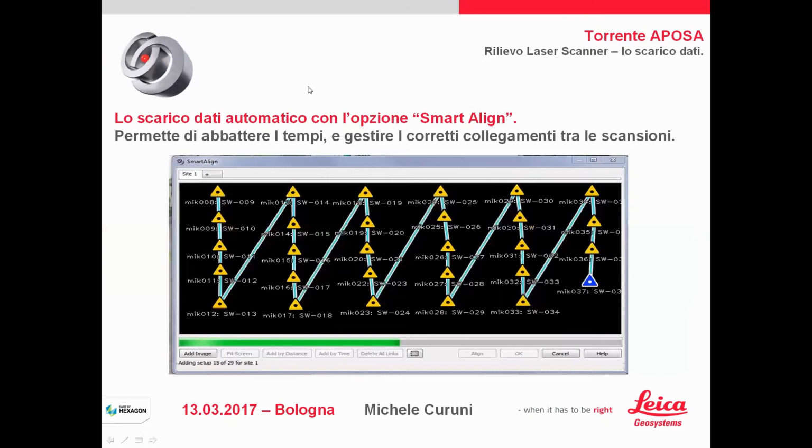In the software during the registration, I used a semi-automatic solution that the software gives us, the Smart Align process.